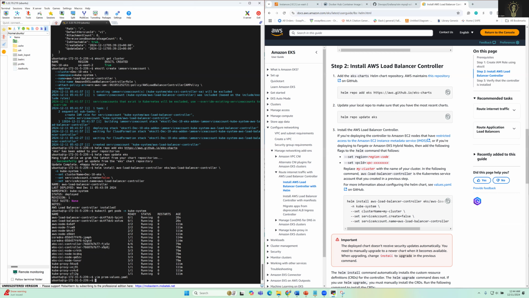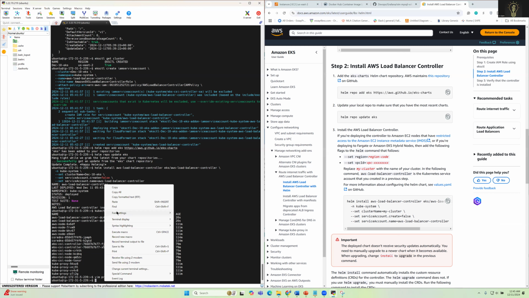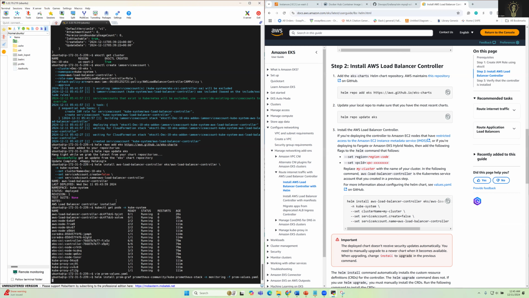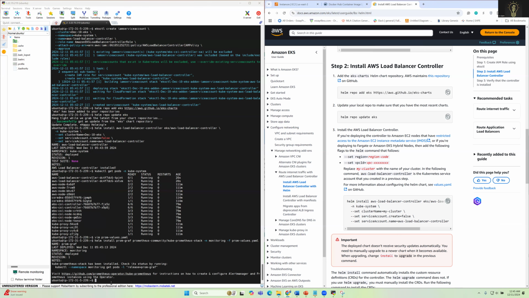Now I have to release the parameters and Grafana with the following code. For that, we'll copy this, this is the code. So it will be installed from the Grafana repository in the monitoring namespace with the values file. So it's loading, so I have to wait until this one is done. Okay, so this one is done.